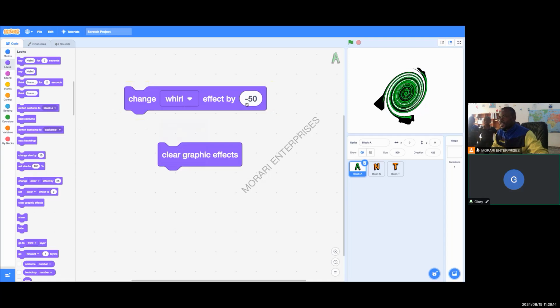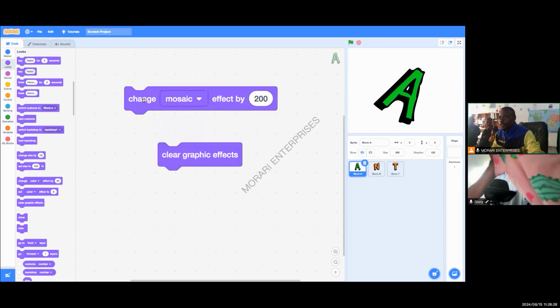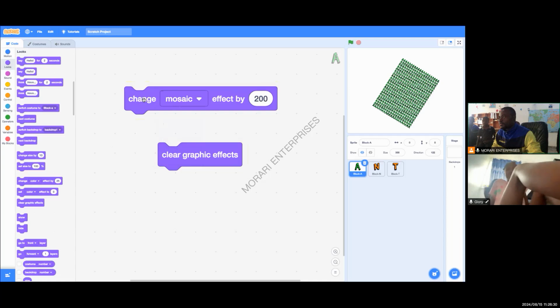Look at A. It's twirling so much. So that is that. All this can change the shape. Mosaic. What is mosaic? Many A's.